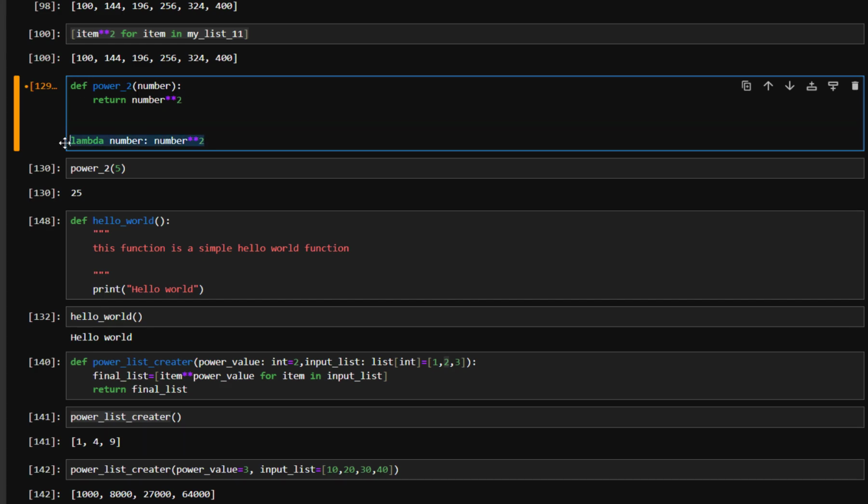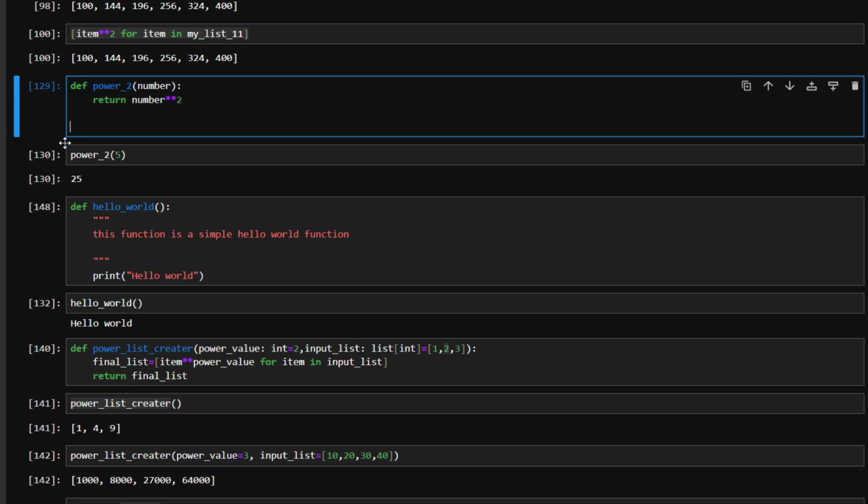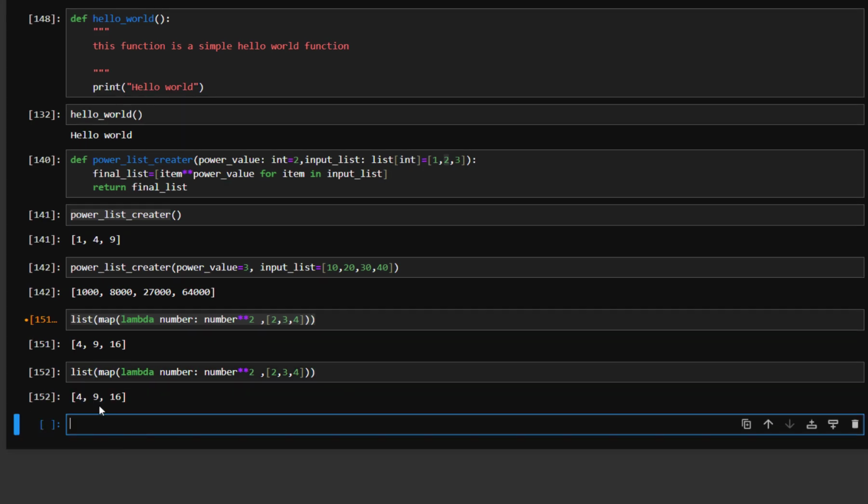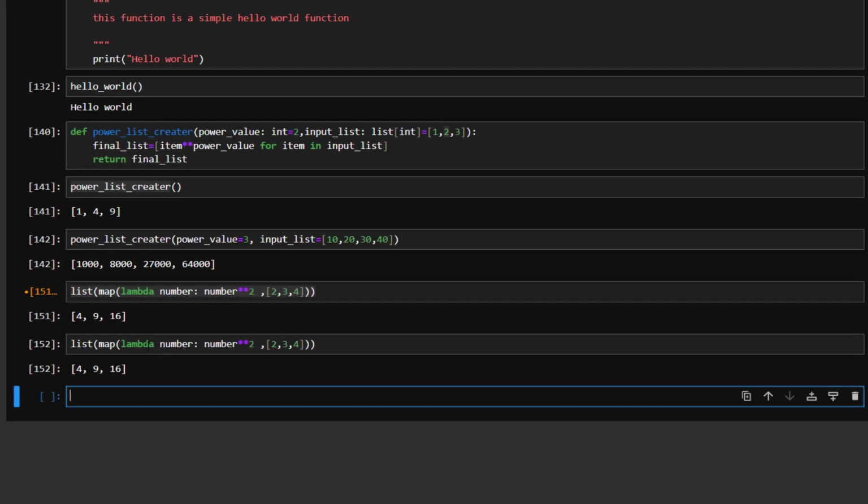To prove it, I just copy it, and here, instead of using power2 function, I just insert this lambda expression here, and if I press Shift and Enter, it will return exactly the same as what we have here. So this is how lambda works.